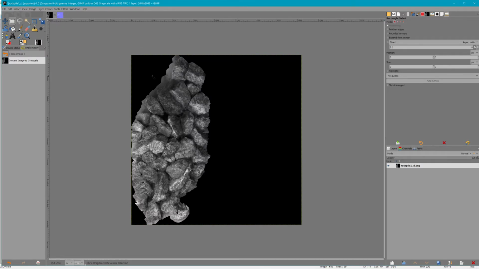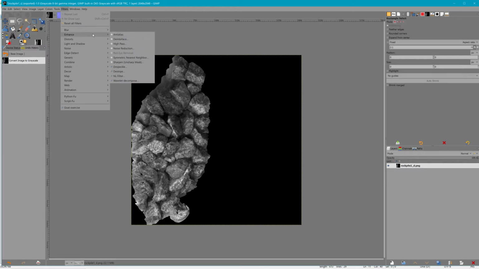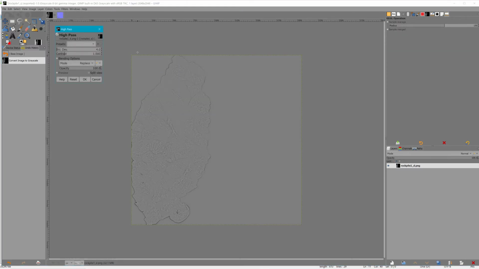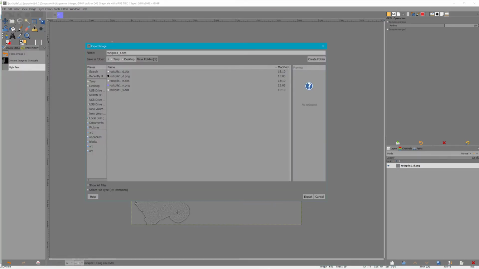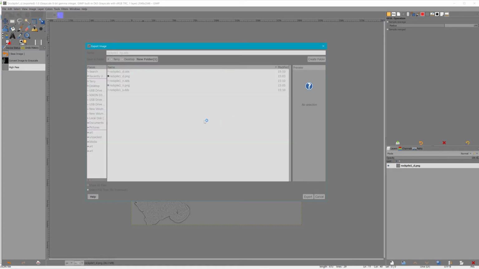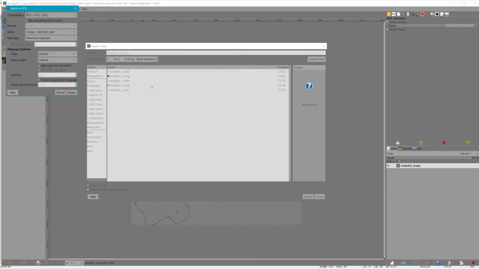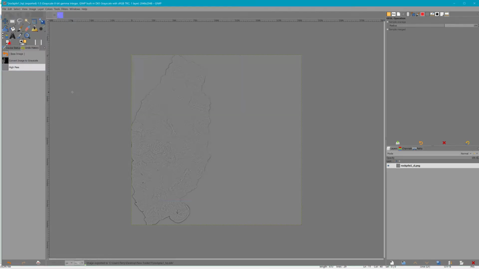In your GIMP program, you go to Filters, Enhance, High Pass, and do a high pass filter. Say OK, File, Export As, and just put like an HP, so you know that's the high pass filter, or detail, whatever you want to put. BC1 compression type, generate bitmaps.